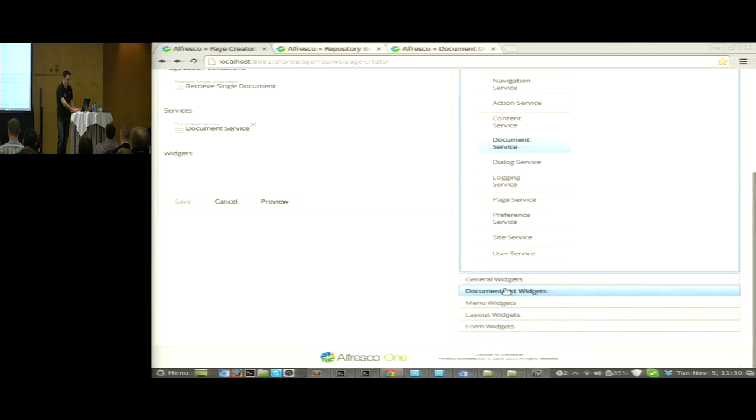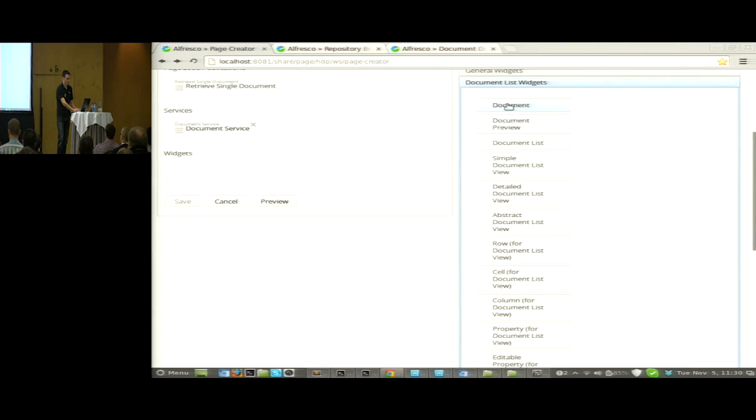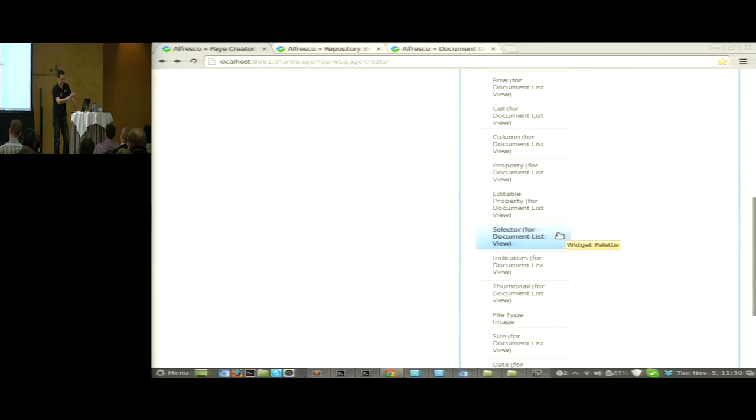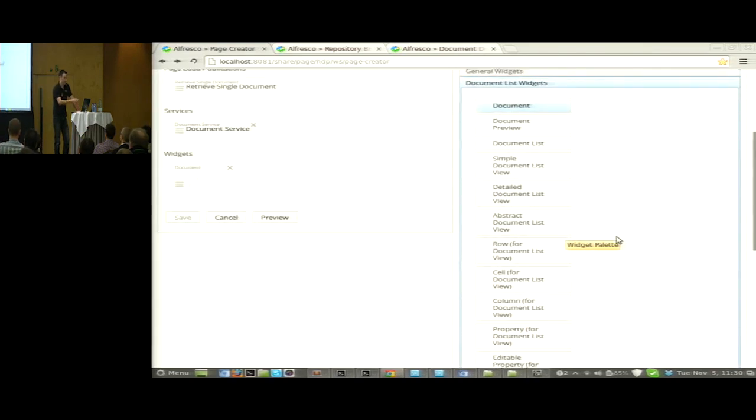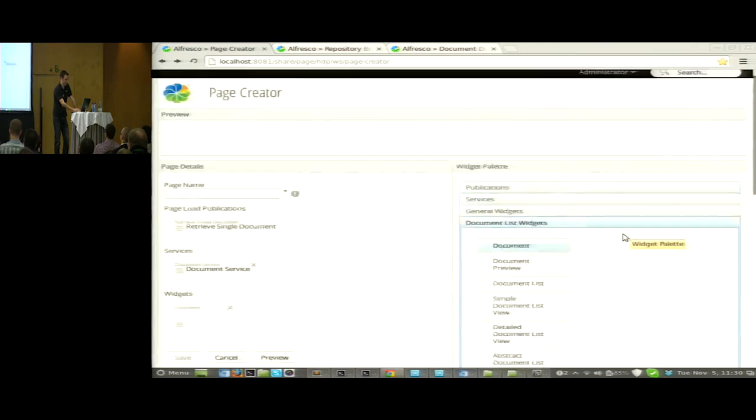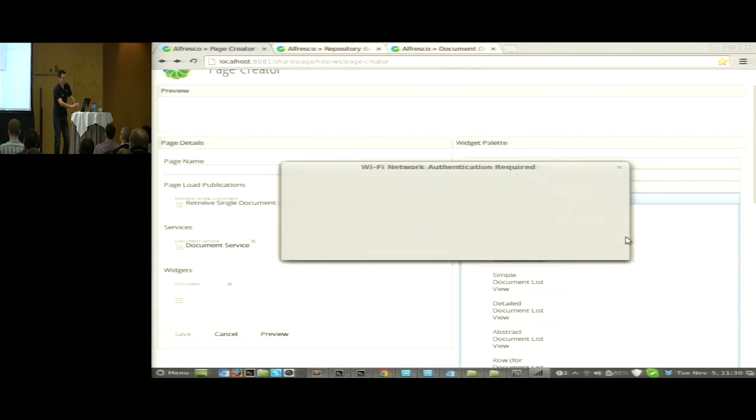And then I want to go and do the preview. So I need this document object, which is basically something that's going to listen for requests. Anytime the document service comes back and says, hey, I've got a document, this document widget is listening, and it will pass that information on to any of its child widgets. There's a whole bunch of stuff here, and by the way, this isn't the full list of the widgets that are available. This is just a subset that I happen to have plugged in. And the whole page is very much a prototype style thing.